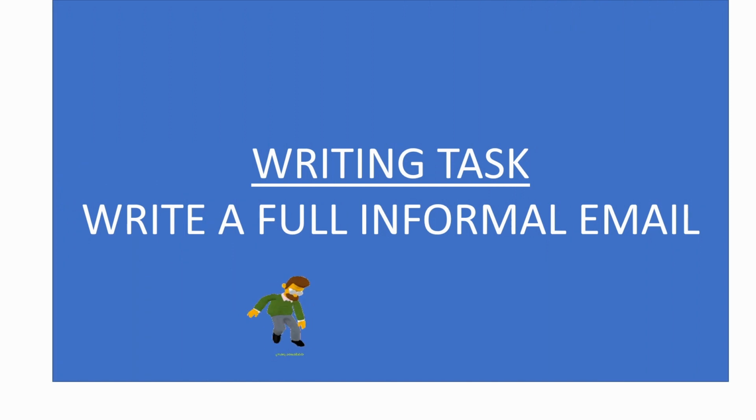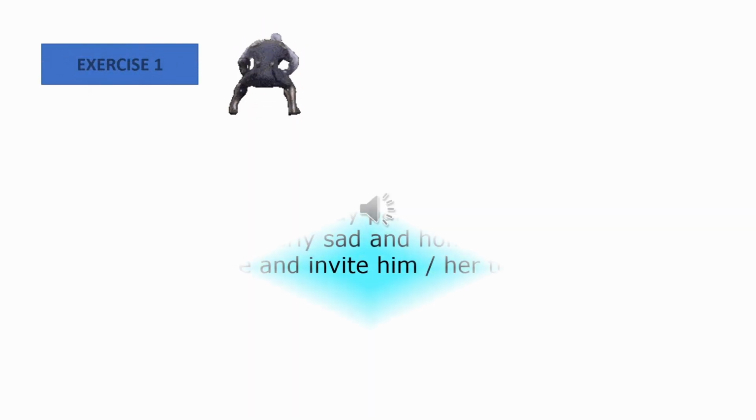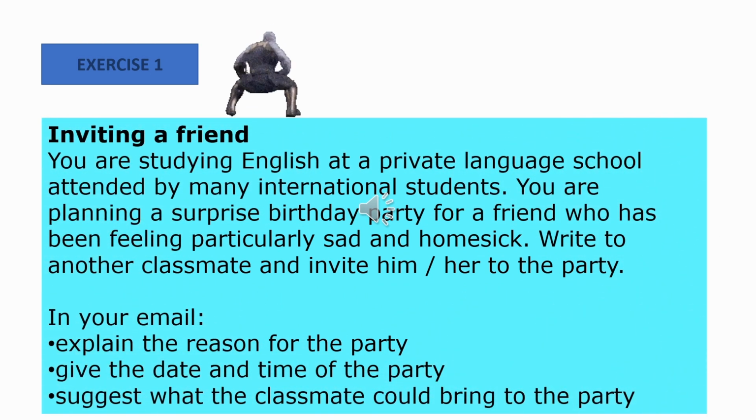Now that you have finished the 3 exercises and have gone through with your teachers, I would now want you to begin your writing task, whereby you will write a full informal email. There are 2 exercises given to you. Make sure you write them properly. Now you begin your first practice by doing exercise 1. Let us read through this question.